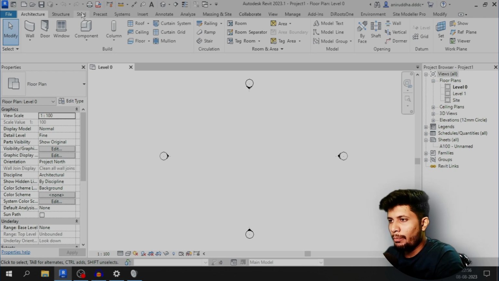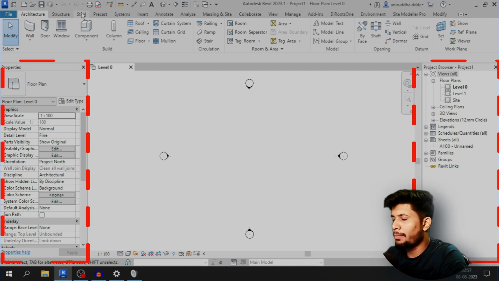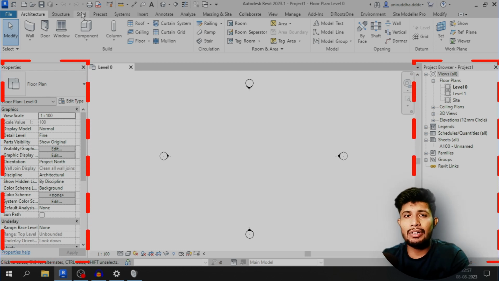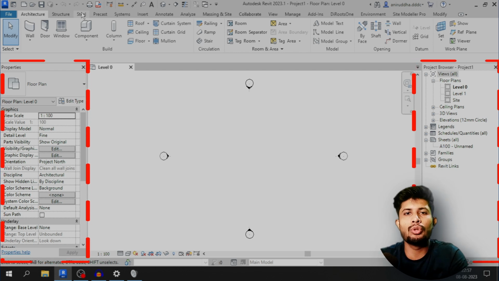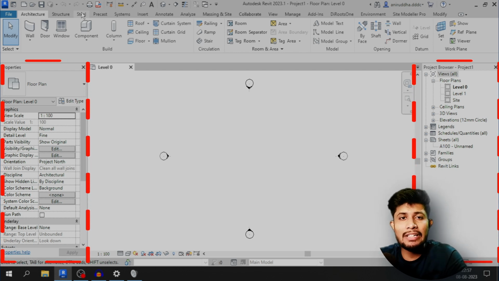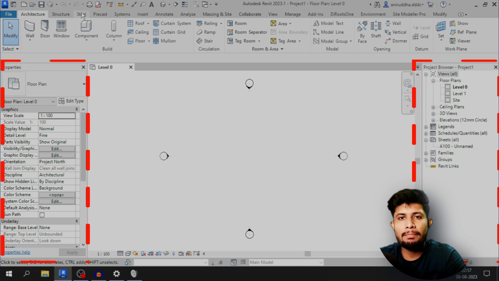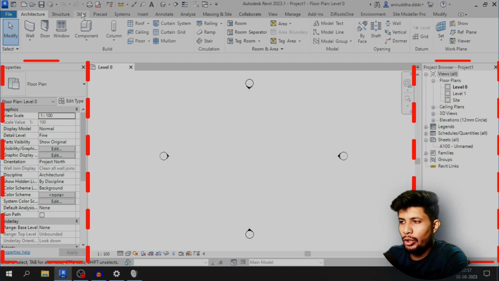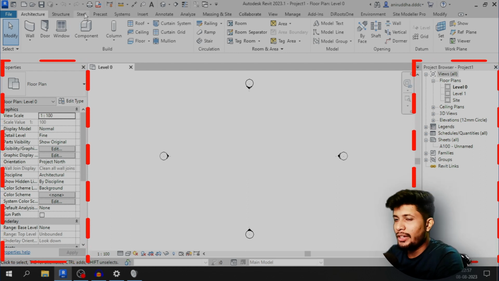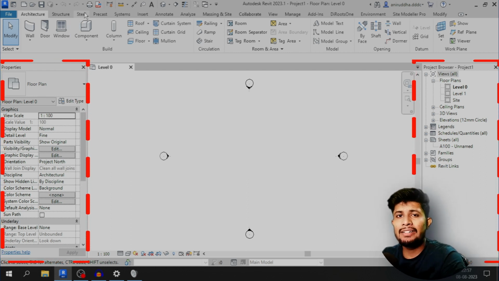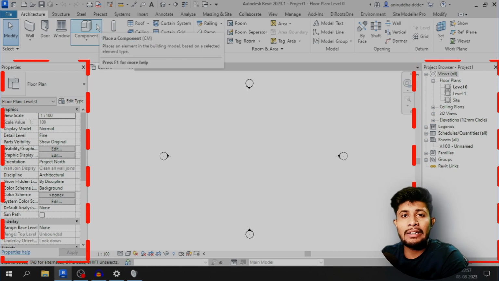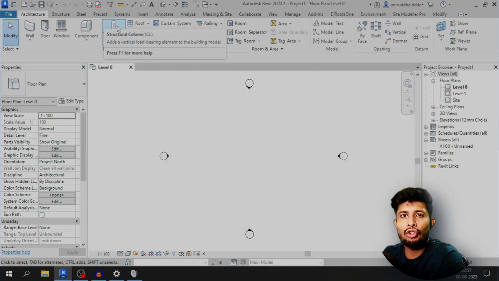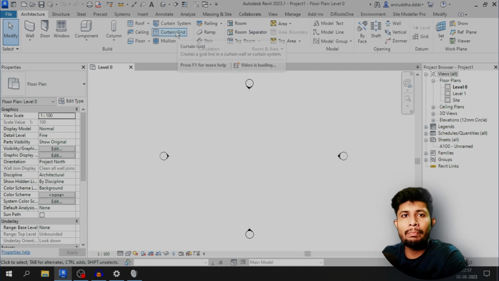And here we have the Properties Palette and Project Browser, a dynamic duo that is always ready to assist you. The Project Browser allows you to navigate through your project hierarchy with ease, while the Properties Palette gives you instant access to the element's properties. Say goodbye to long searches. Did you know that the Properties Palette is context sensitive? It automatically displays the properties of the selected element, making it a real-time saver. No more searching for that elusive parameter. It's right there.